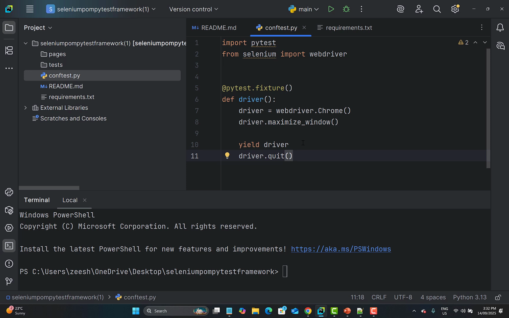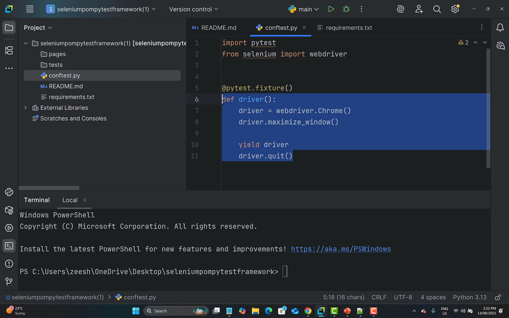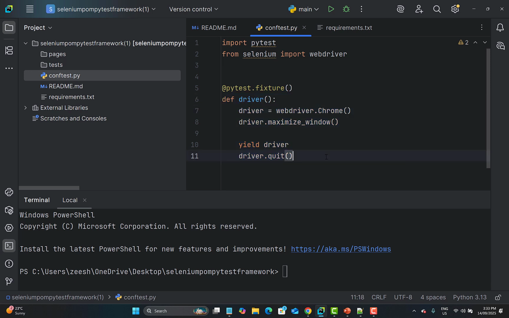Now this is very simple code, and if I summarize, we need Pytest, that's why we have imported it. We need WebDriver, so we have imported webdriver from Selenium. We used pytest.fixture because we want this function to be treated as a fixture by Pytest.